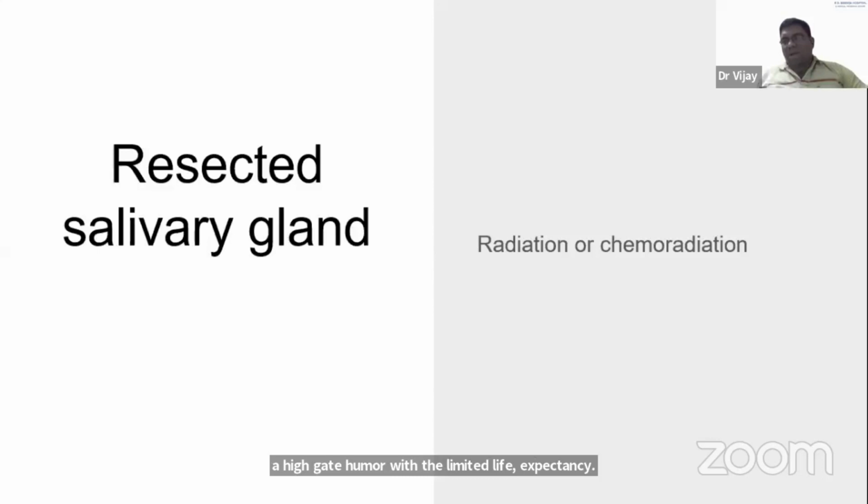Okay. Dr. Mishra and Dr. Satvik. First Dr. Mishra and then Dr. Satvik. When do you consider giving chemotherapy in a resected salivary gland tumor? Or you don't? So let's be clear, you don't consider it any time. And if you consider it, when do you consider it, and what are the agents you give?